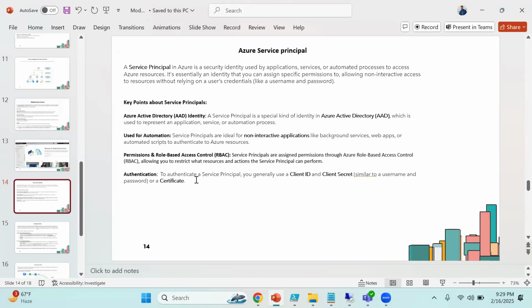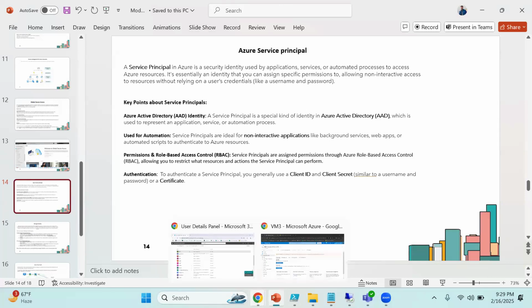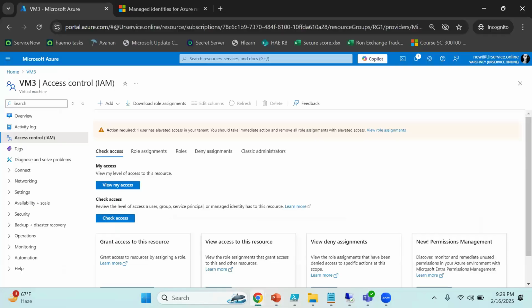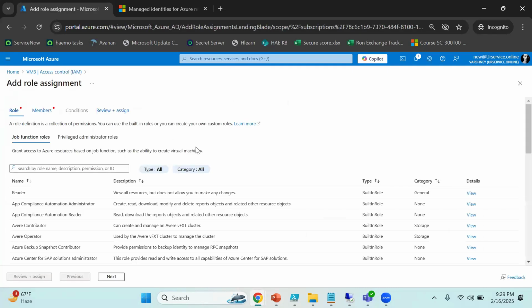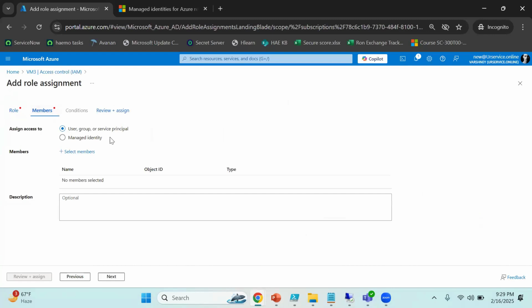So before we move to managed identity, do you have any questions on this? Anyone? Don't feel shy. Can we just go to the screen once again? Sure. Which screen, please? Here in the Azure RBAC roles, right? Role assignment. Click on add role assignment. There are basically three things. One is adding this role to a service principal, adding this role to a user or a group, and there is one thing, managed identity. That's the next topic. Okay, that's the next topic, right?